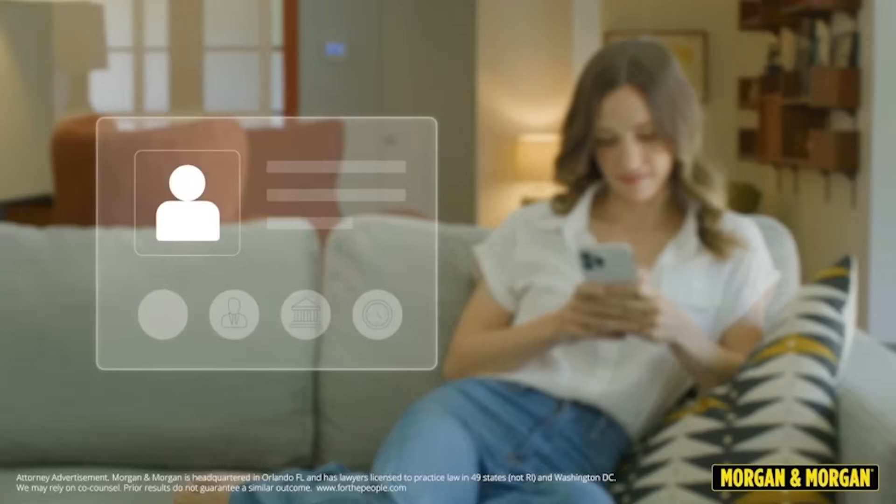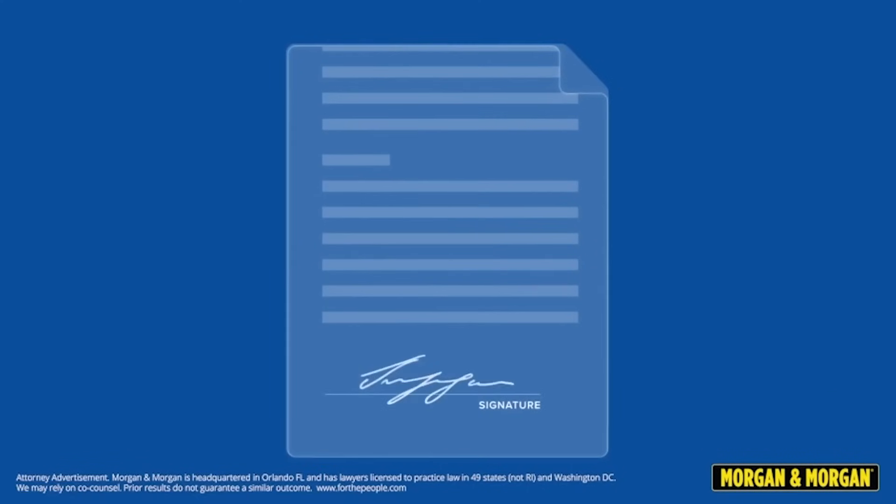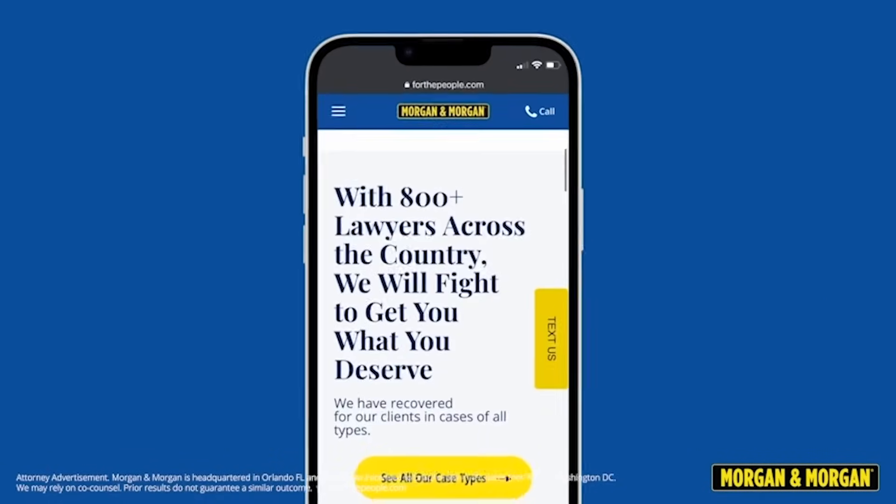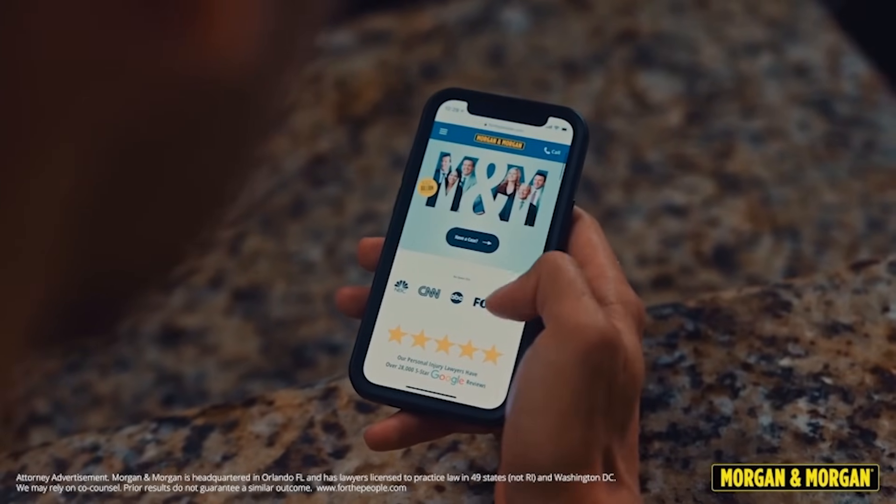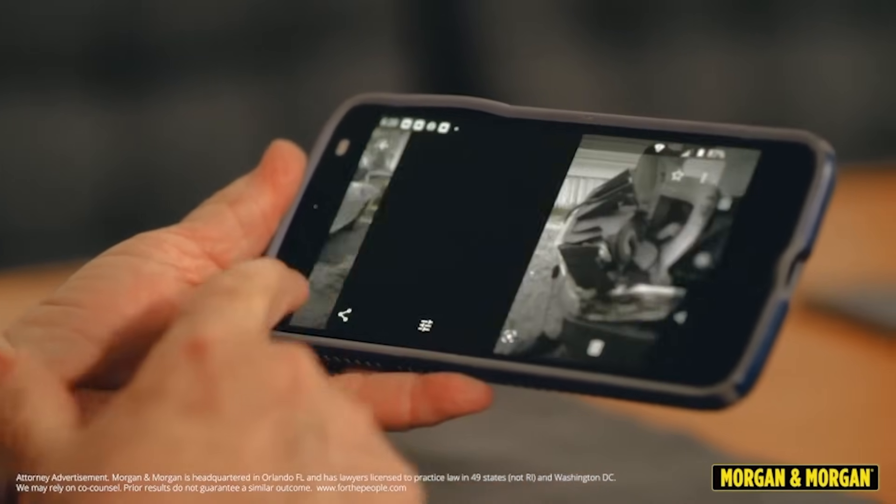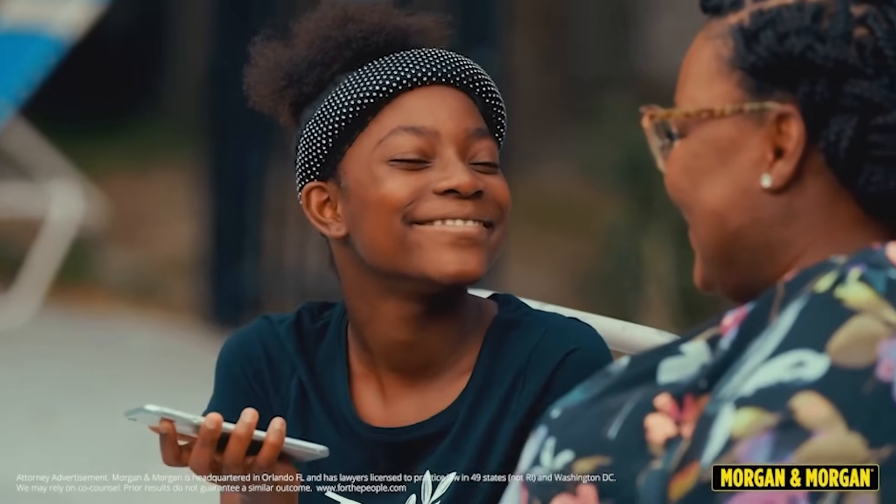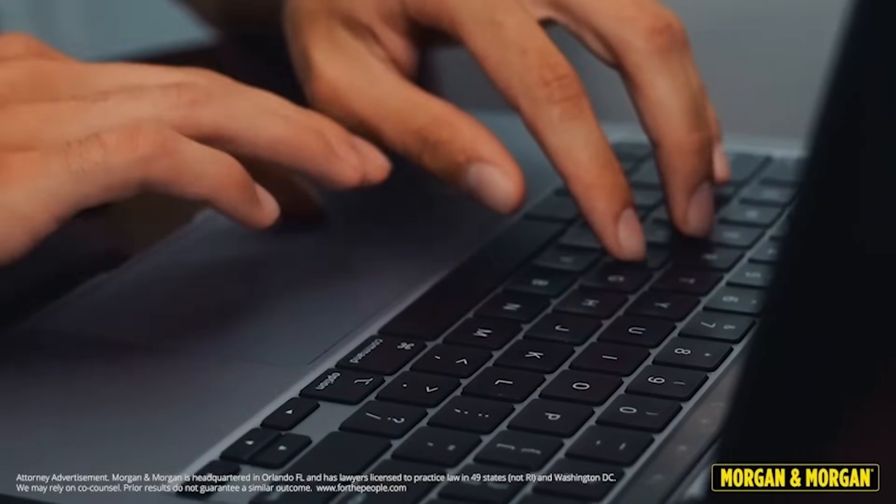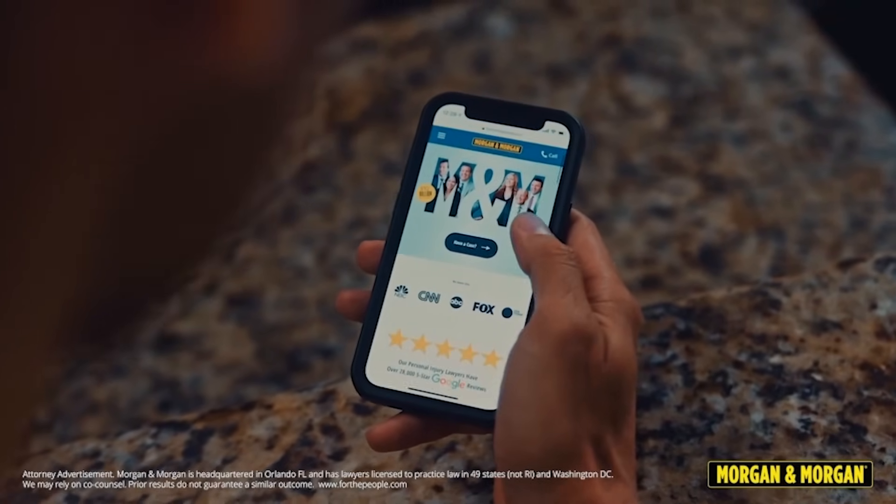Ever been overwhelmed by the convoluted web of paperwork and uncertainty that accompanies injury claims? Morgan & Morgan has pioneered an innovation to simplify this intricate process, delivering straightforwardness and convenience right at your disposal. Welcome to a groundbreaking era in injury law, brought to you by Morgan & Morgan's 21st Century Law Firm. In less than eight clicks, you can lodge an injury claim and have a legal professional examine your case. Say farewell to the days of navigating a complex web of legalities or being swamped in a deluge of documents. Their modernized system lets you track case particulars, endorse contracts, and upload pertinent documents and health records, all from your personal cell phone or laptop. For further details, visit forthepeople.com or dial pound law, that's pound 529 from your cell phone. Stay cautious and allow the strength of Morgan & Morgan to accompany you on your legal endeavors. Now, let's continue with the video.